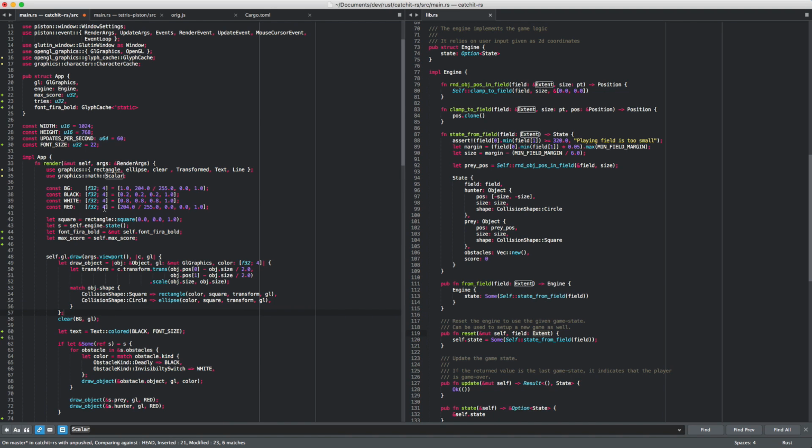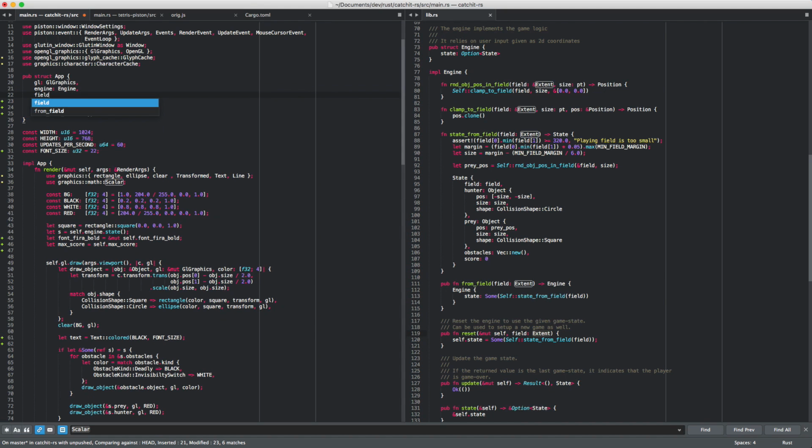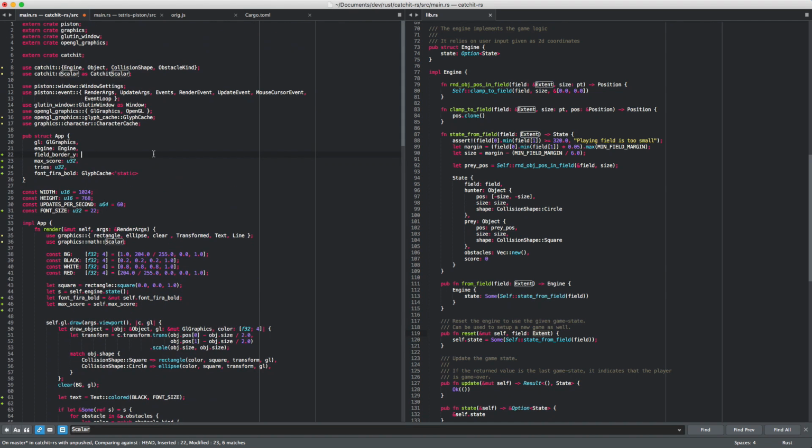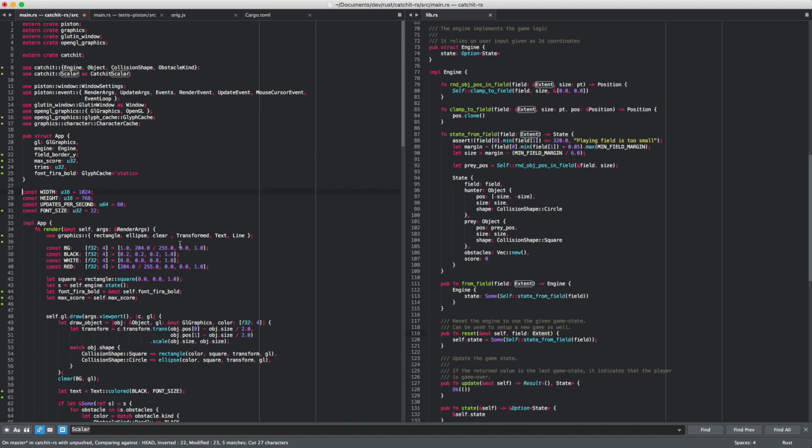And now field border Y or something. What is it? It's a graphic scalar. So let's put this here then.